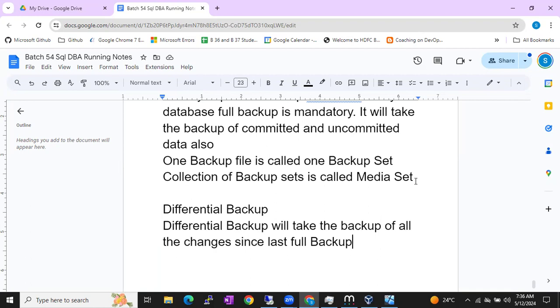Generally, as discussed, 70 to 80% will take full backups weekly. Every week they take a full backup. Why? Because a full backup takes the backup of the whole database. If the database is big, it will take a lot of time to take the backups. So they are performance killers, right? That's why we don't perform them during business hours or weekdays. Generally, we schedule the backups during the weekends.